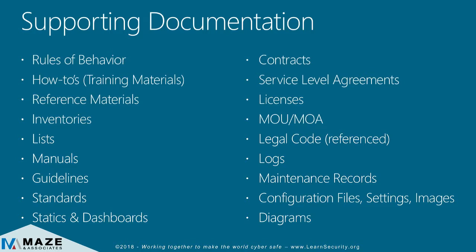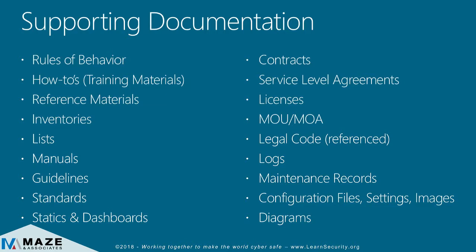Contracts or service level agreements you may have, licenses, memorandums of understanding, laws, right? You may have a law that you have to follow. The civil code for California has a requirement for local governments that they have to do breach disclosure, and it covers some very specific items, and some very specific requirements on how you are to report it, who you are to report it to, and time periods for all of that. So it's important that you reference those things to make sure that your policies and procedures are compliant.